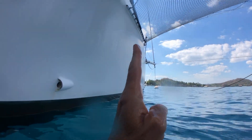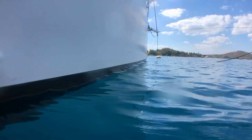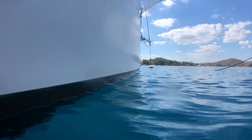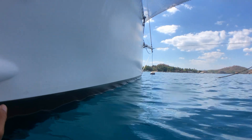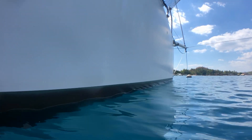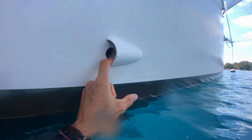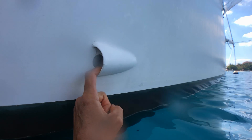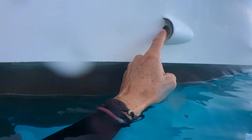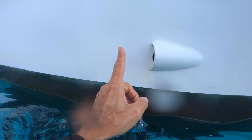You can see Spirit's bow is very straight, it's just about vertical — there's no flare in the bow of Spirit. That's good, it's low volume, but the problem is it makes the boat very wet. As soon as we're sailing upwind in more than 15 knots, the boat is very wet, but you can't have everything — there are always compromises. This is the drain for the anchor locker, which is above the water, and we've got about one and a half metres of fall in the anchor locker. That means any mud or water that goes in the anchor locker just drains straight out overboard through that drain.